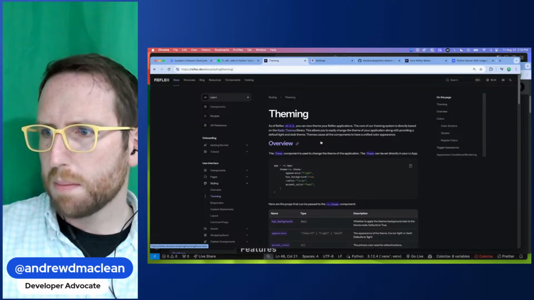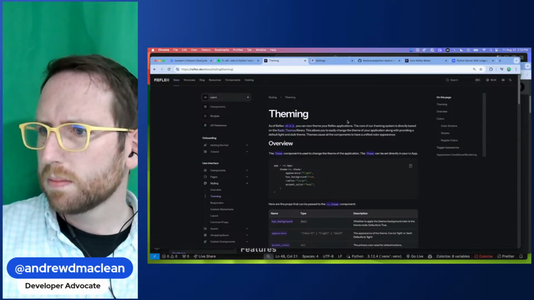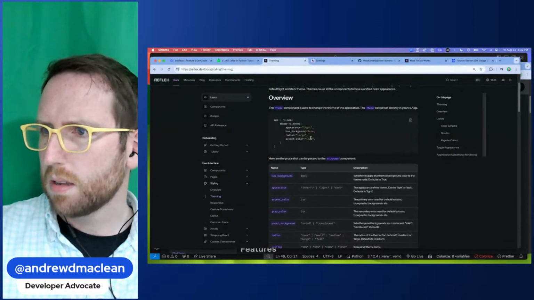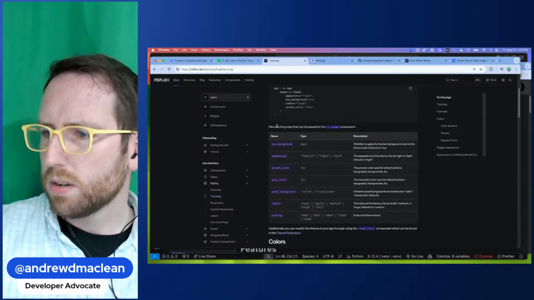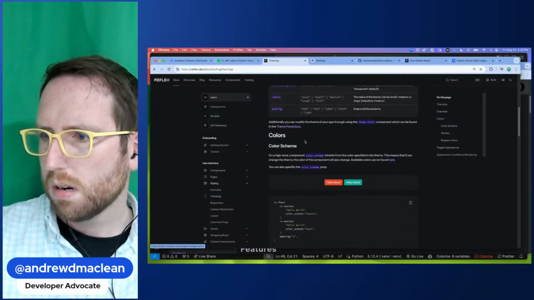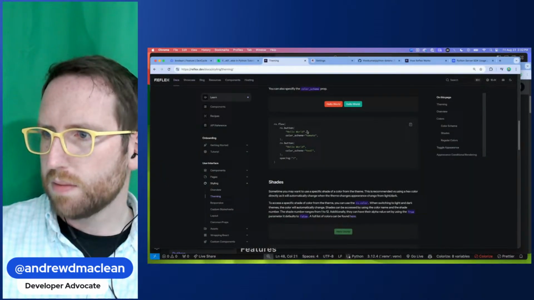RX app theme appearance light. Okay. RX app inherit light dark. But I don't think I'll be able to change this at the default.